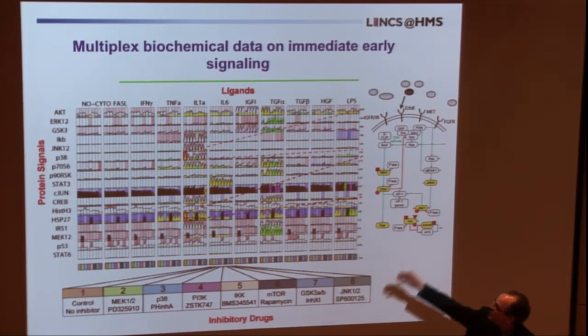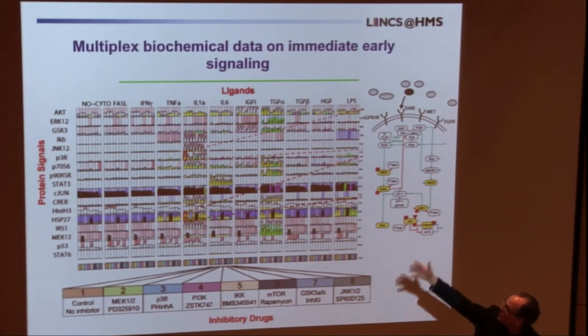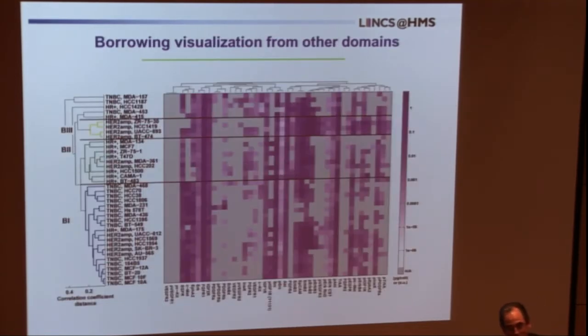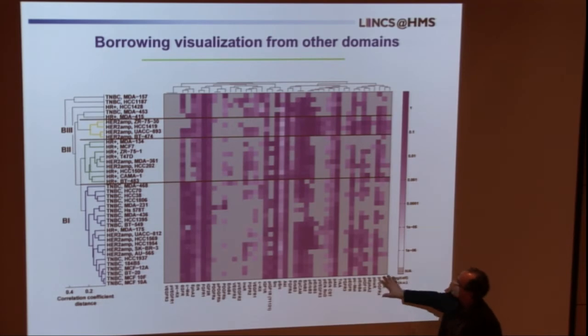What you're seeing here is perturbation on the horizontal axis, signal on the bottom axis, and then each of these is like a little individual box for a drug. And what we have used, I think this was the previous talk's example, is stringing together the existing things with some lousy Python. So we've simply adopted heat maps, and thank goodness this isn't red to green, so I don't have to be totally embarrassed. And here's cell type on the top, and here's signal.